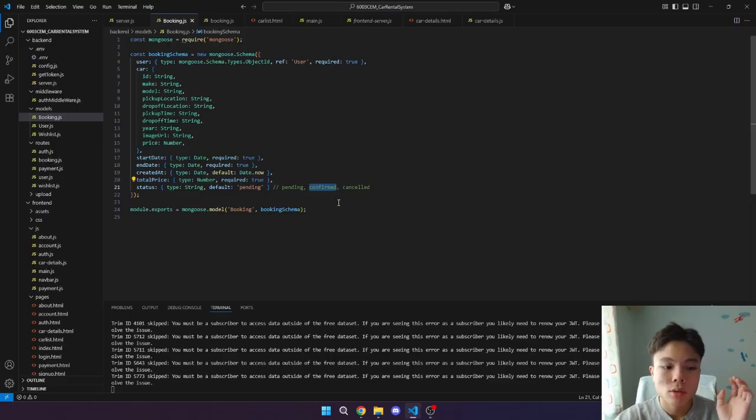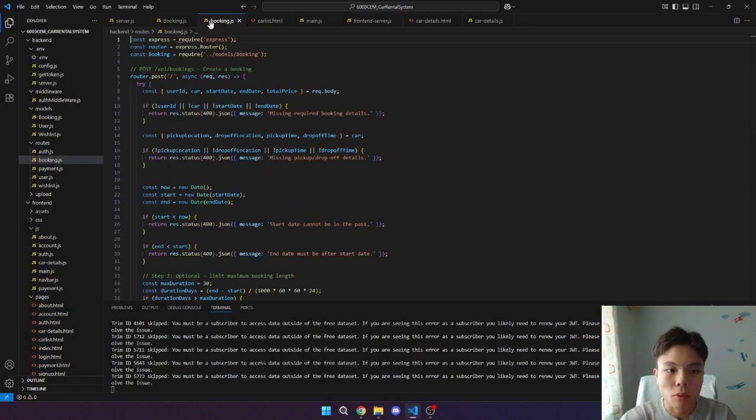And then the user goes to the payment page and chooses to pay now. If the user chooses to pay later, the booking will stay as pending. And if the user selects pay now, it will go to confirm. And if the user has not successfully paid for the booking on time, which is a day before the booking, then the booking will be cancelled.